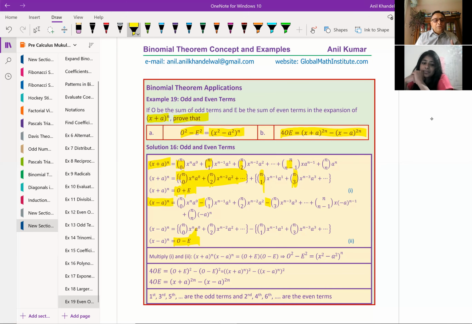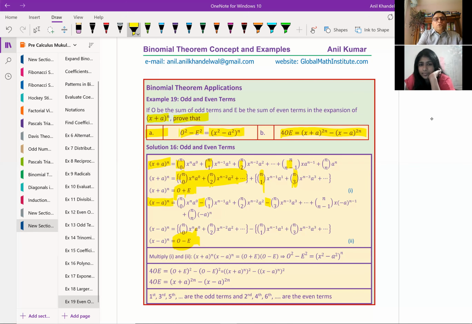And a squared minus b squared is (a + b)(a - b). I can use that just by taking O minus E and O plus E. The whole series has now been divided into just two letters, O and E, and with this O and E, we can do amazing things. Now you've understood the concept. You sit down and then work on it.